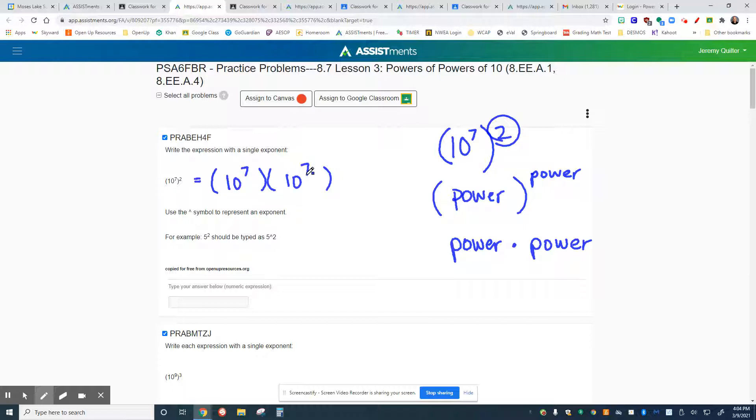And so we can think about that as a justification. In the previous lessons, we just did 10 to the 7th plus 7th. But what we know about multiplication is that multiplication is just repeated addition. And so the repeated addition is 7 plus 7. So in this case, we could simply say 10 to the 7th power times 2nd power, giving us 10 to the 14th power.